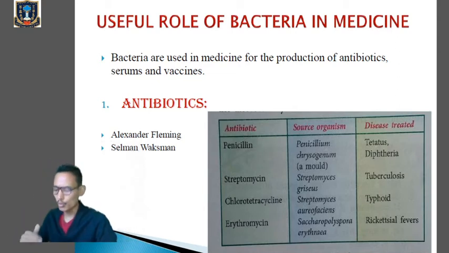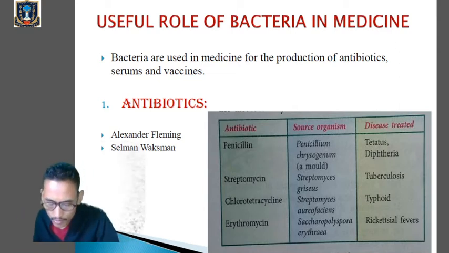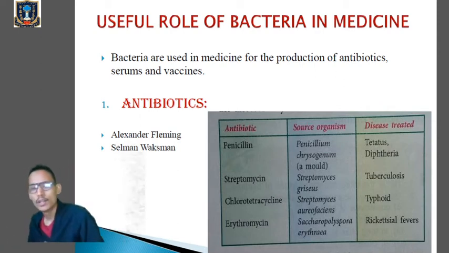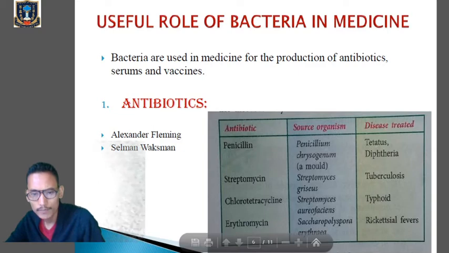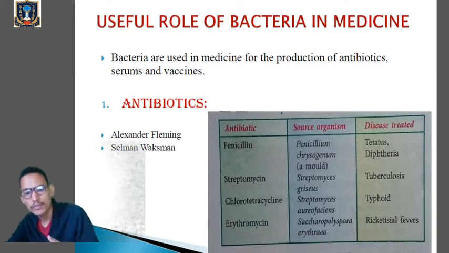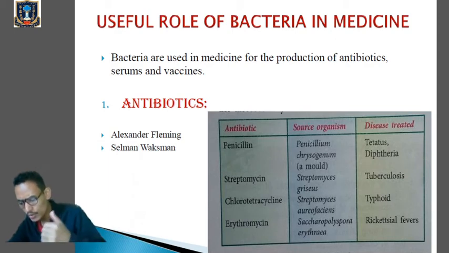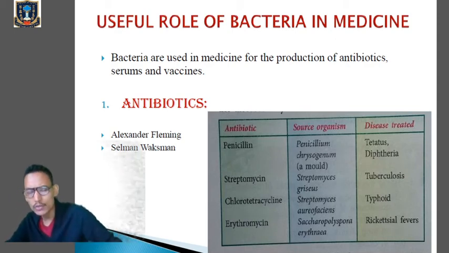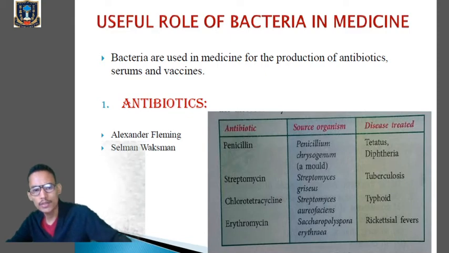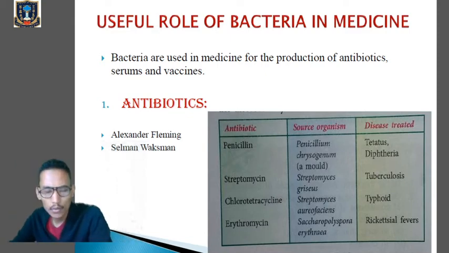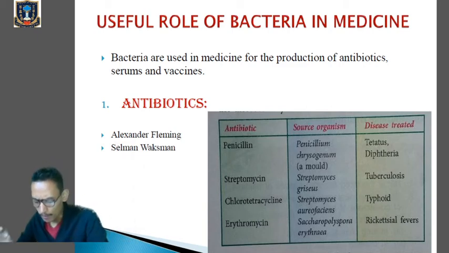So let's talk about the role of bacteria in medicines, because I've been telling you that not all bacteria are harmful, but there are certain bacteria which are also beneficial. Okay, so now we are going to talk about those bacteria which are beneficial. First of all, we'll talk about the role of bacteria in medicines. So bacteria are mainly used in the production of antibiotics, serums, and vaccines. Alright, so first we'll talk about the role of bacteria in the production of antibiotics.